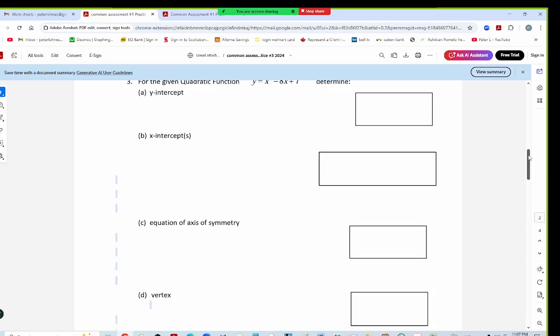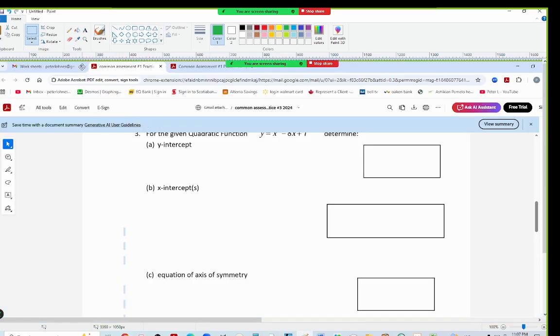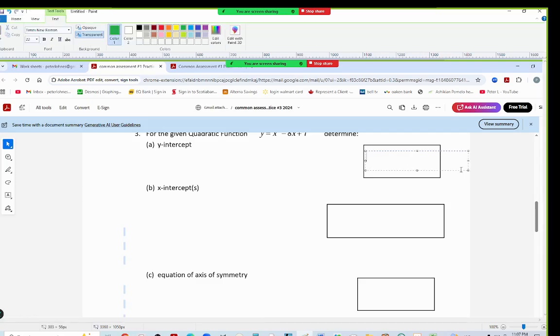Let's see if you can do it. x7 and x1, right? Because they switch. Yeah, that's right. But how would I write those as coordinates? If the y-intercept is 0, 7, how would I write the x-intercepts if the factors came out as x minus 7 and x minus 1? 7, comma 0, and then 1, comma 0. That's right. Just always remember that there's always an x, y coordinate. 1, 0 and 7, 0.